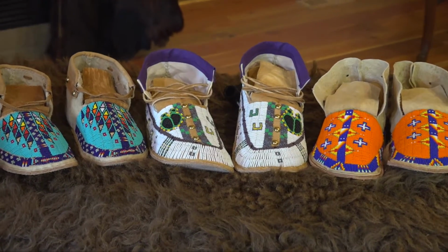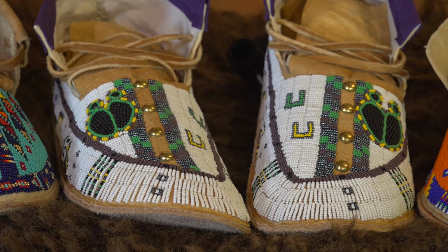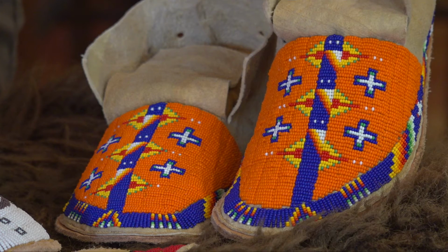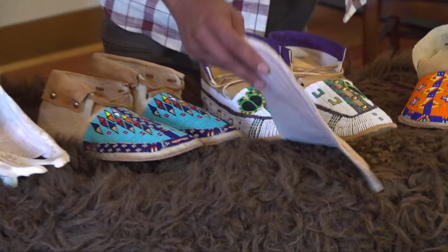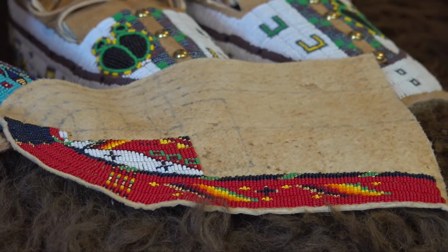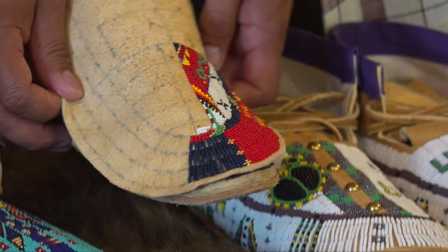Buffalo tracks, horseshoes. The natives have always revered the horse, the power that it has and what it represents to us. And stars. The orange ones, I use cross stars a lot. We use a lot of stars in our designs, representing sometimes relatives, sometimes stories that we have about stars and what they represent. So I started with her foot pattern, and then I was able to go from her foot pattern and make this pattern here that goes on top. That's this part of the moccasin here.